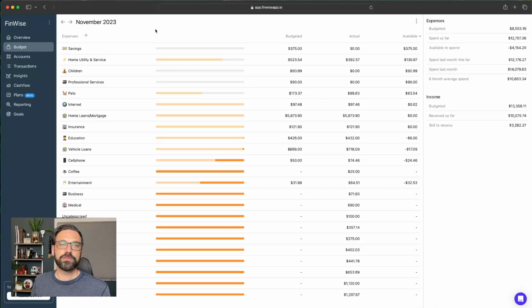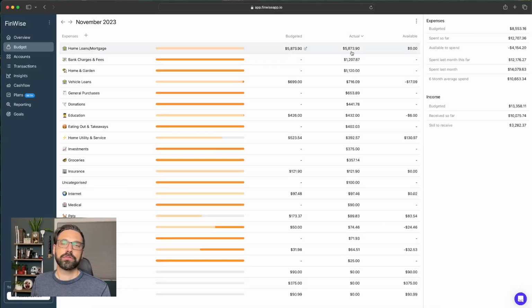Looking at the budgeting page, we immediately arrive sorted by the Available tab. I'm going to sort by actual instead to get a sense of how much I've spent in each category. The mortgage is currently listed at the top, which is definitely my largest expense, but as we go through, we have a bunch of work to do in order to understand exactly how much was spent on which thing.